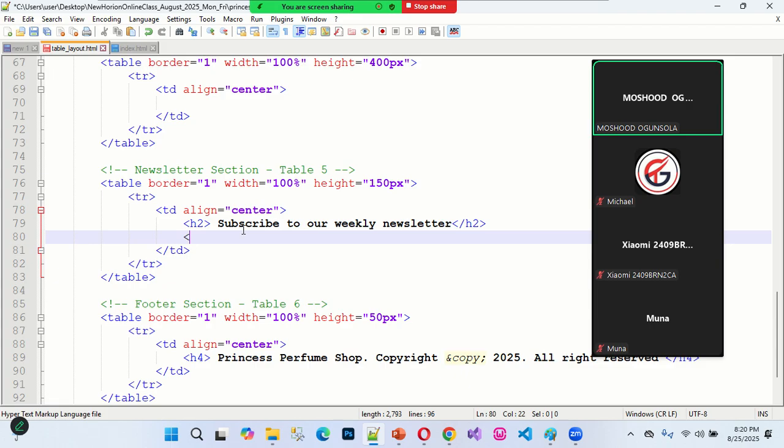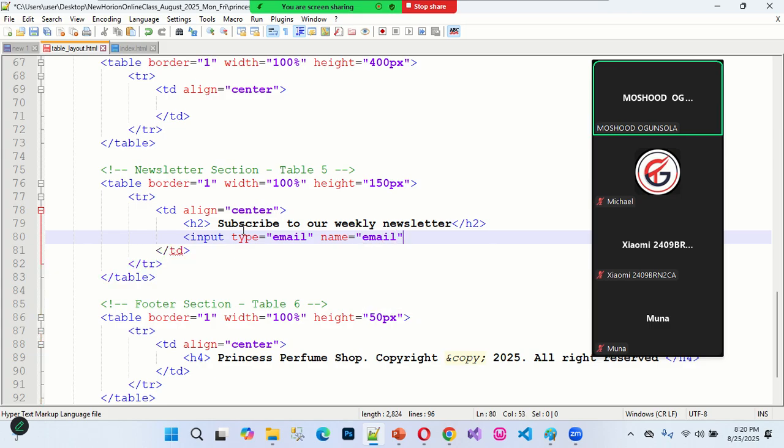where they can type the email address. I'll use this tag called input tag. I will say type equal email, since I want the email to be typed in this box. I say email, and this tag I give you the name is going to be called email too.